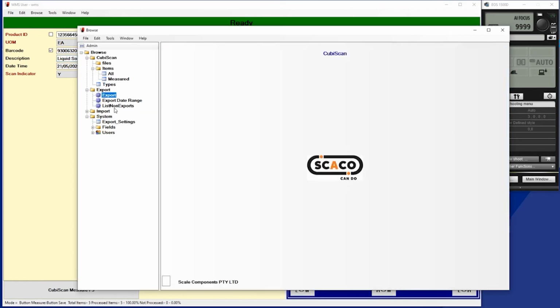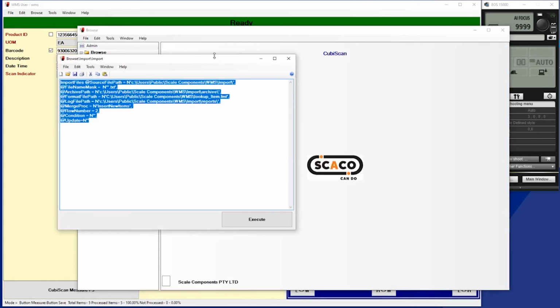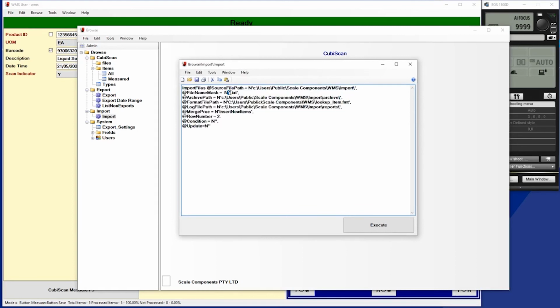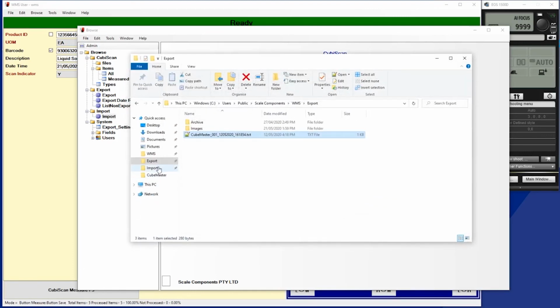We are also able, obviously, to do an import. A similar thing happens, but this is a little pop-up window, and this will look for a masked file with a .txt extension in the import folder. So if we jump into here, we can see that there's an import folder and there's no file to import, so obviously we're not going to get any results from that.